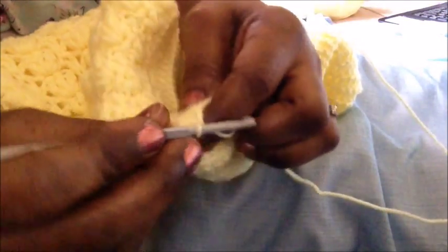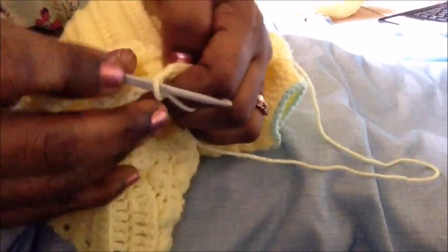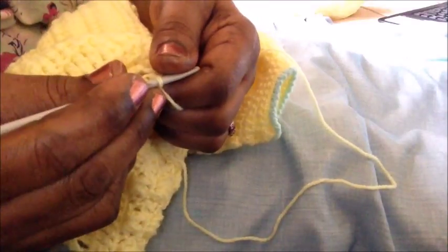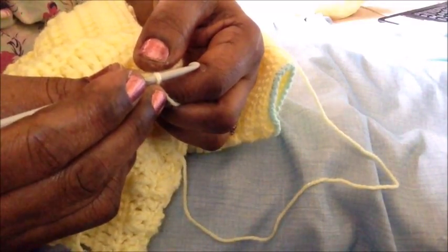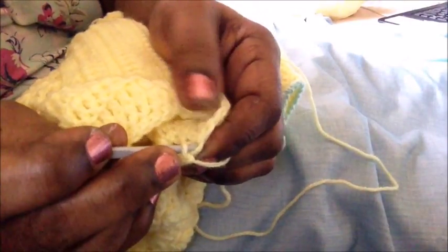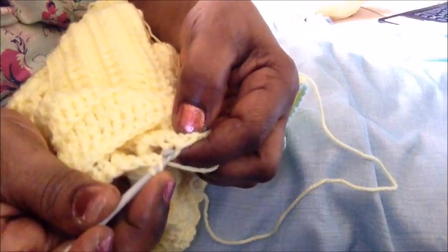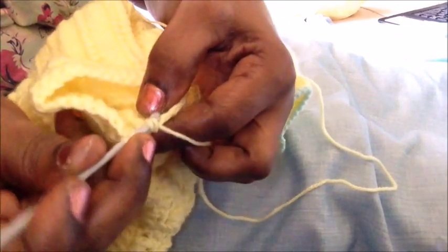Okay, I've now completed the single crochets all around. This is the first row of the first sleeve complete. So for the second row, it says to chain one, then turn the work around. Turn the work around. And now it says skip one single crochet and make two clusters in the other single crochet. So we skip one single crochet and we're going to make two clusters in this next single crochet.